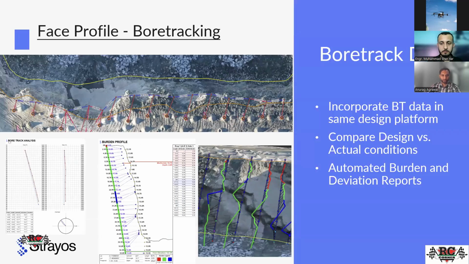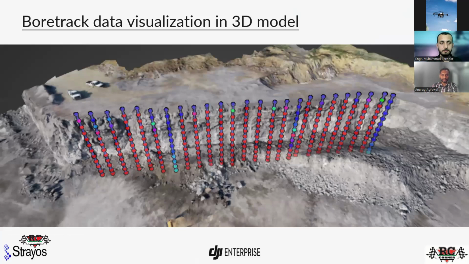After that, post completion of drilling, you can do the bore tracking. Generally we do it where the length of the blast hole is very high and where we are facing the major challenge of drill hole deviation because of high hard rock or higher discontinuities, whatever the reasons. In that case, you can input your bore tracking data into the software, and after that you can analyze your burden. And if you want to modify your further drilling pattern or loading design, you can do that. So this is the 3D visualization of your 3D model of your bore tracking. You can see.